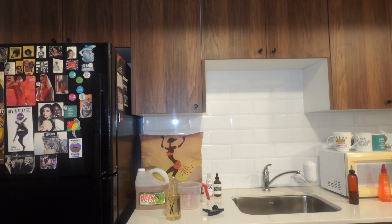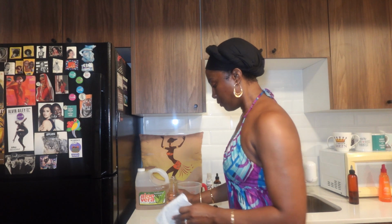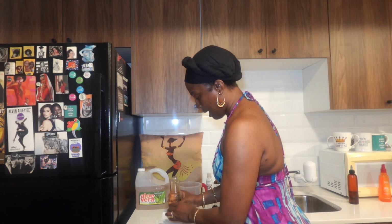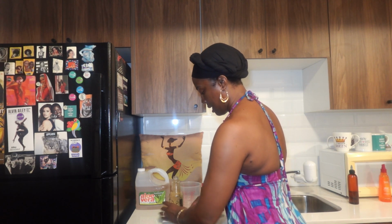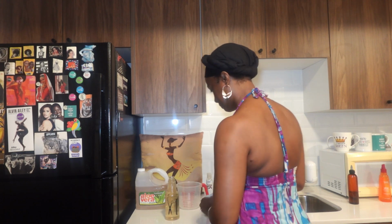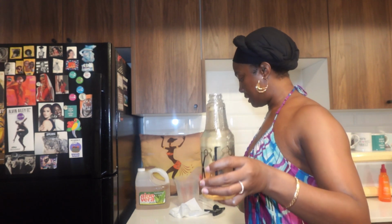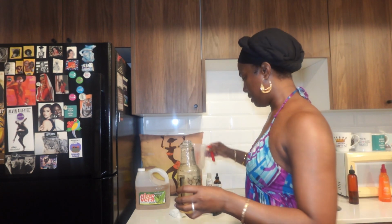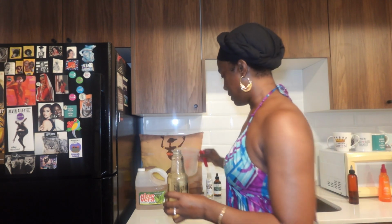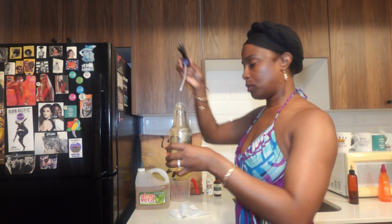So I would say, ladies, use for the rosemary, add a teaspoon and a half because it's completely full. And I measured this. This is 2 cups, and I still have a little bit of aloe vera juice inside. It may spill over when I put the top on, most likely.